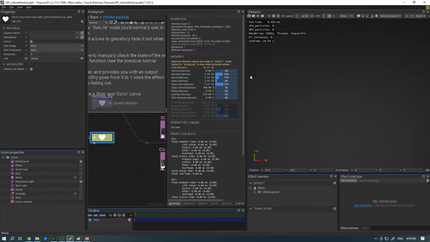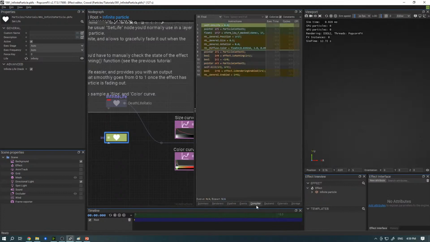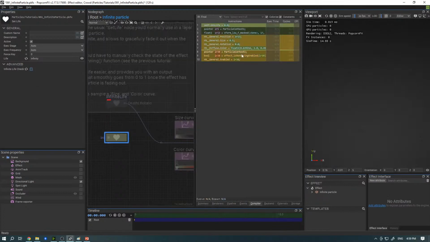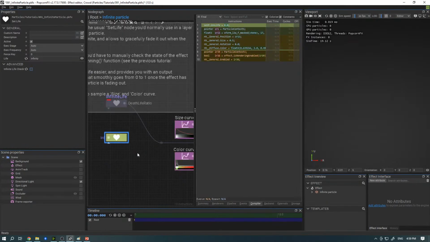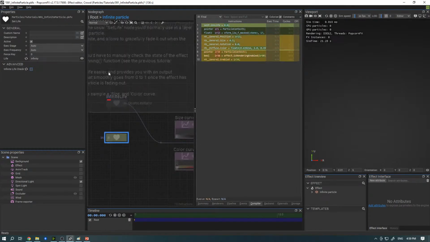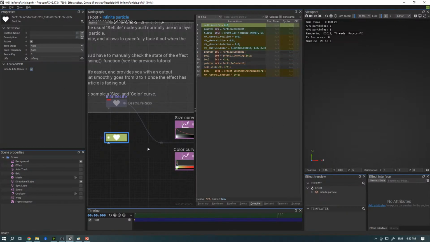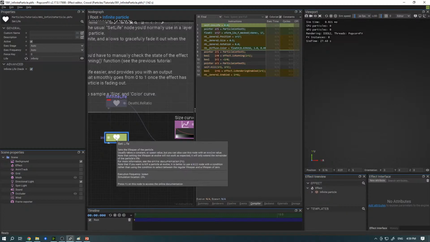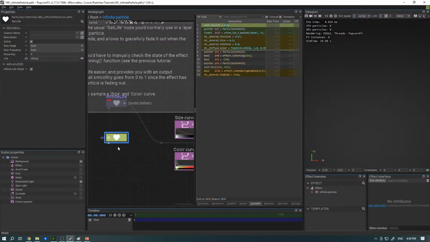So what this changes in practice is actually a pretty small change. Before 2.17, these are the instructions of this layer, and with that enabled, it just adds a few more instructions to do the effect instance is running check. And this is only done if the set life has a life of infinity. So if you set a life which is not infinity, there is zero overhead. You don't have any additional checks.